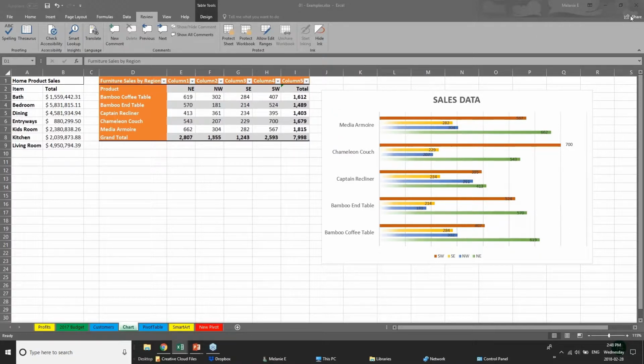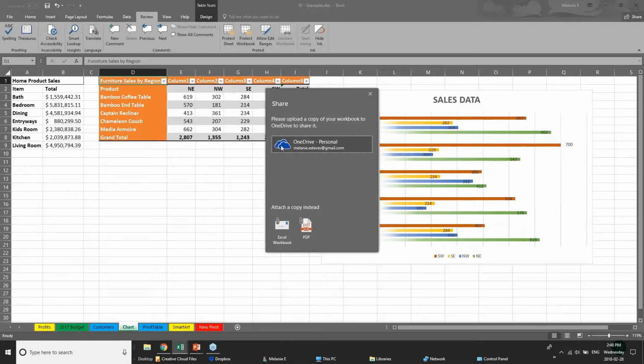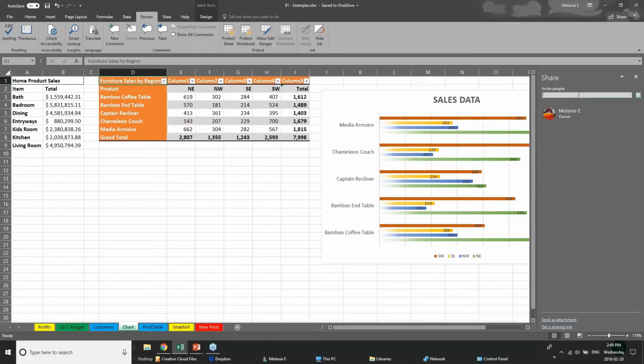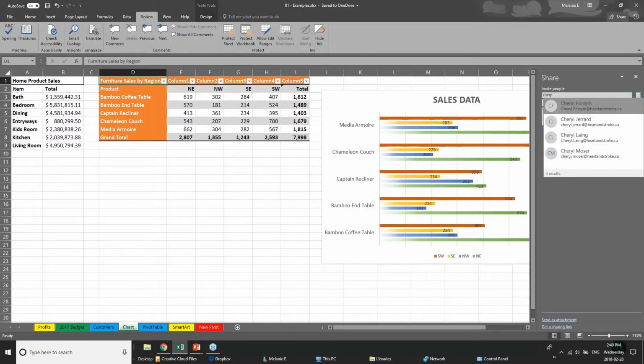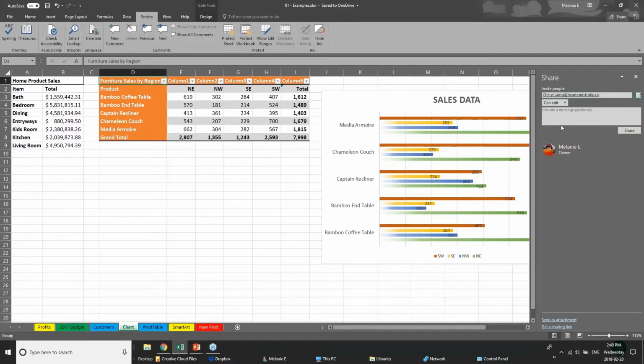Oh, and let's talk a little bit about sharing before we get into some of the features of 2016. We have this option here in the top right to share. Before you can share, you must put it up in the cloud. Once you have it all up in the cloud, you can invite people, add their email addresses, and share it with them. You can add a message.